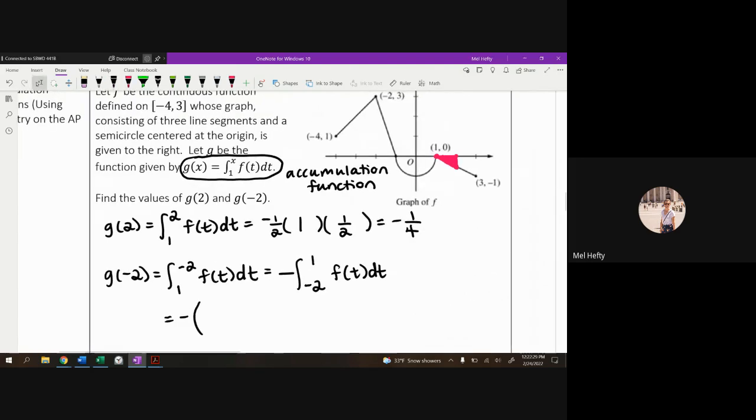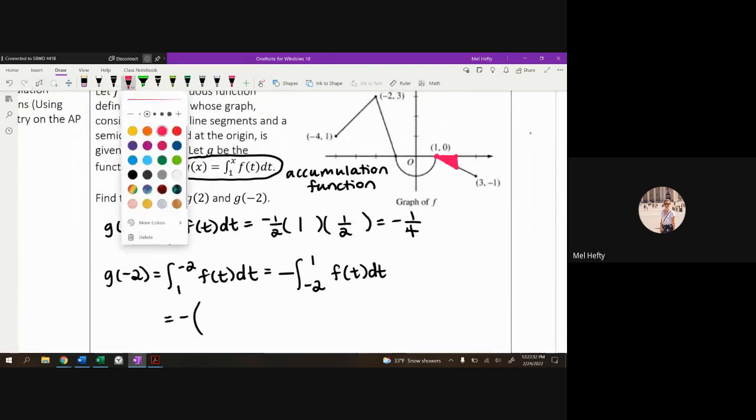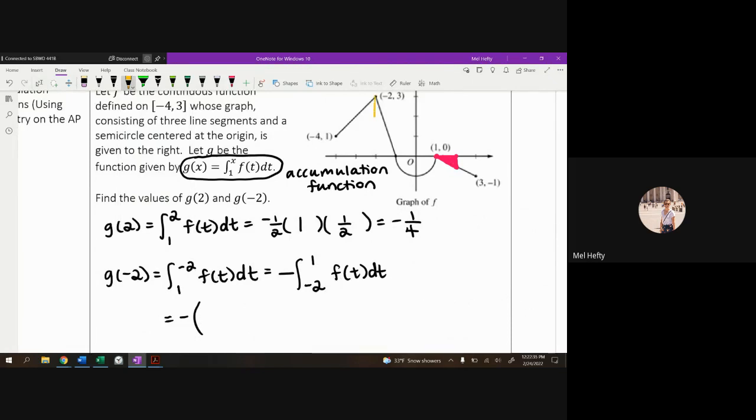All right, let's look at where we're at. -2 up to 1. Let me use a different color. Again, you can cut off your areas with any vertical lines you want to draw, but you should not be adding any horizontal lines. You can draw along the x-axis as well if that helps to cut off your areas. So looking at this, we're talking about this triangle and this semicircle. Now, I do know that's a semicircle and these are line segments. They actually did tell us that. They were really specific and said line segment, semicircle, because we're not allowed to assume anything based off the graph. All right, thoughts on that triangle?